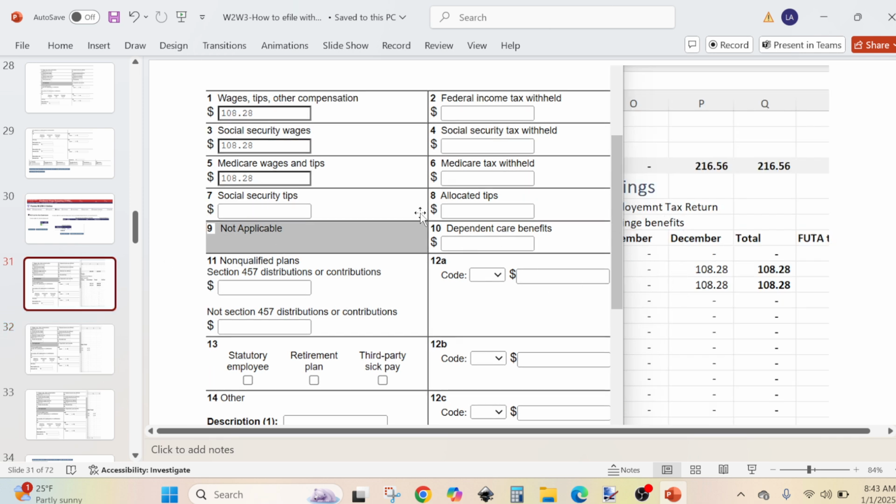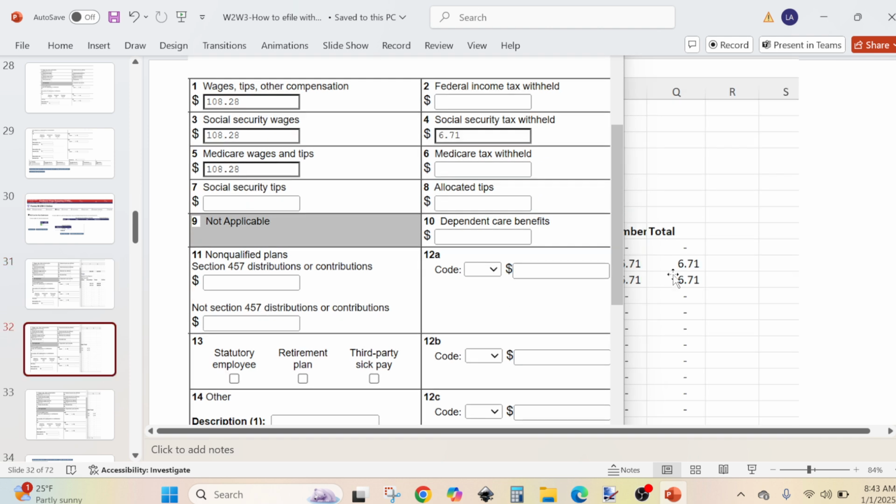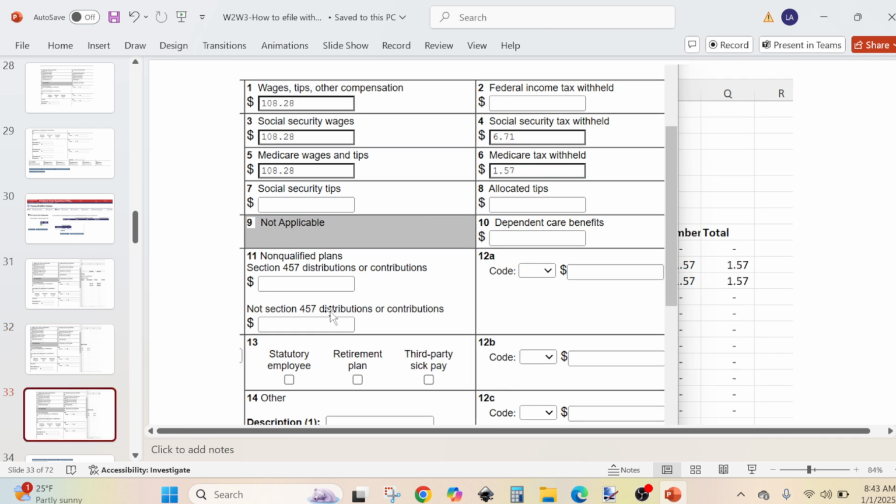In this step, we are showing each step. The salary was entered. The next step, the Social Security withheld was entered. The next step, the Medicaid tax withheld was entered.